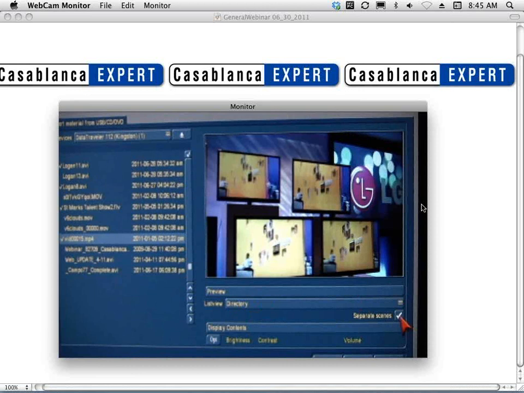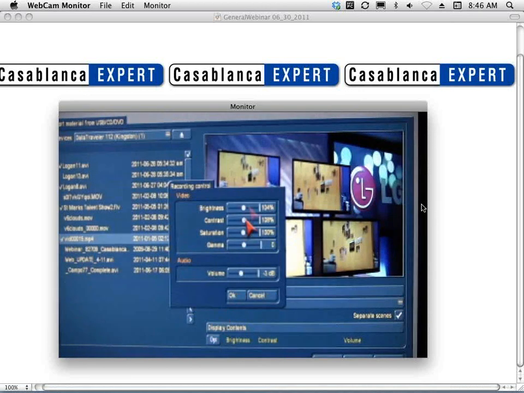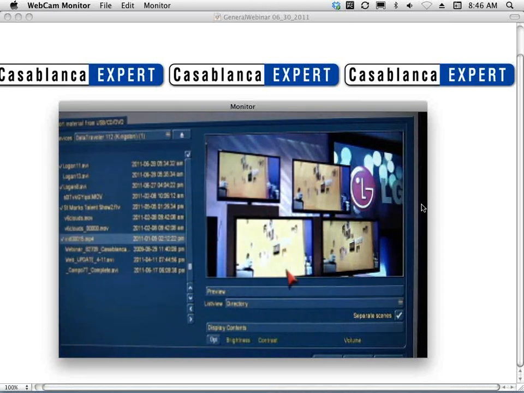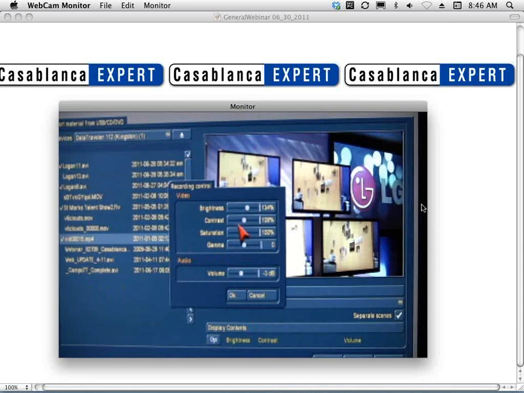So this separates scenes, breaks it out into separate pieces, where before you had to click on auto split. And here's the option button that's brand new. We can adjust the brightness, contrast, saturation, gamma, and the volume level of clips as they're being ingested, as they're being imported or recorded into your scene bin. Now, there's no preview function. So you see one screen here. Obviously you're not going to see the difference in the volume, but you can see the rest right away.